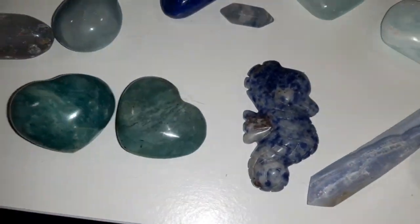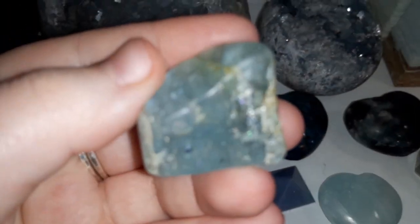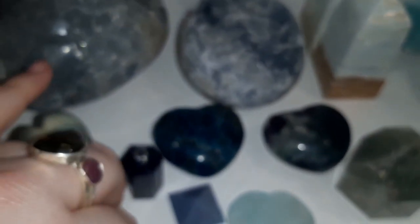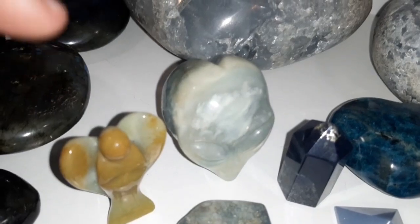I really enjoy celestite tumble. Aquamarine tumble. An aquamarine, like a slightly bigger piece of aquamarine. Aquamarine's very special to me because it's my birthstone. So yeah. Got an aquamarine alien head, and a little amazonite angel.